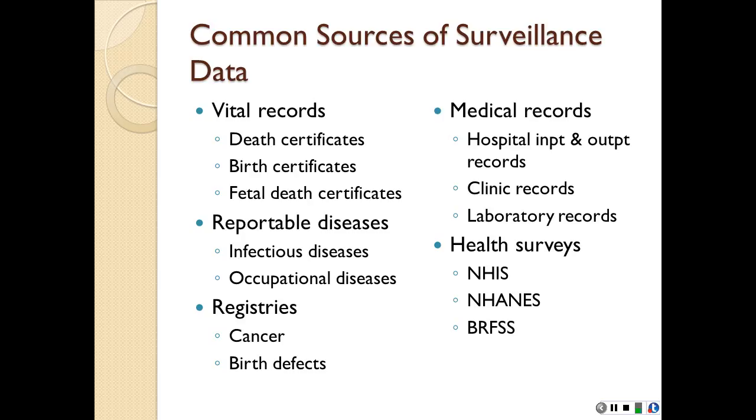There are lots of places where we can get all this information. We can use vital records: death certificates, birth certificates, fetal death certificates. There are certain diseases that by law have to be reported, so if a doctor finds out that you have one, or if you go in for HIV testing, that is a reportable disease. Anyone with a positive HIV test gets reported to the government. What is that process called specifically? Is it called mandatory reporting? Mandatory reporting.